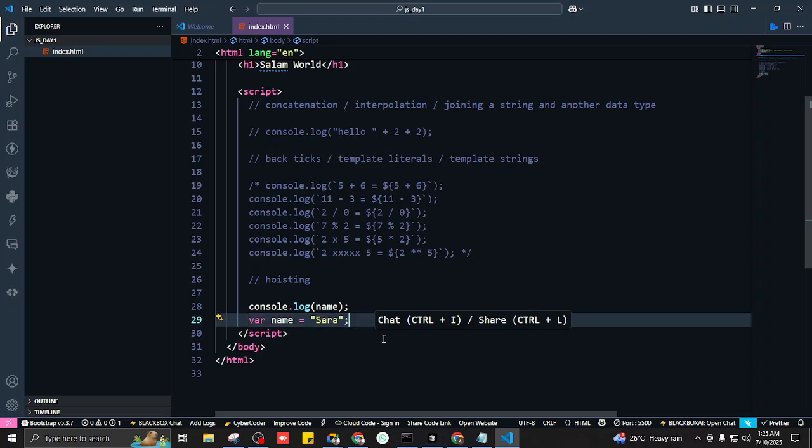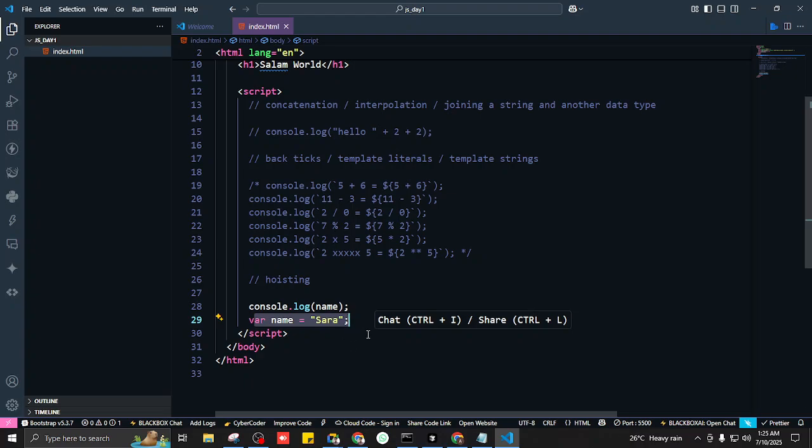Are you saying that it's something that's not assigned? Exactly. It's not there, but it's still console logging it. Why? Because we have declared it after the console log. Technically it should be wrong, because we have accessed it first and then assigned it. It should be assigned first and then accessed. You have to assign something in order to use it. So what's happening here is we are using it before we are declaring and assigning it.